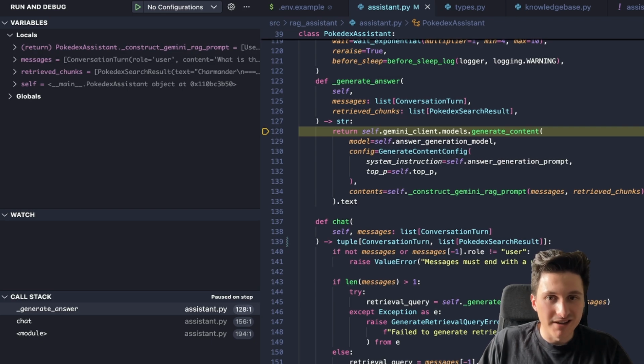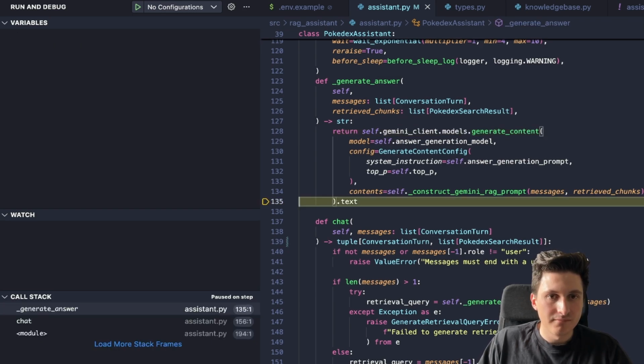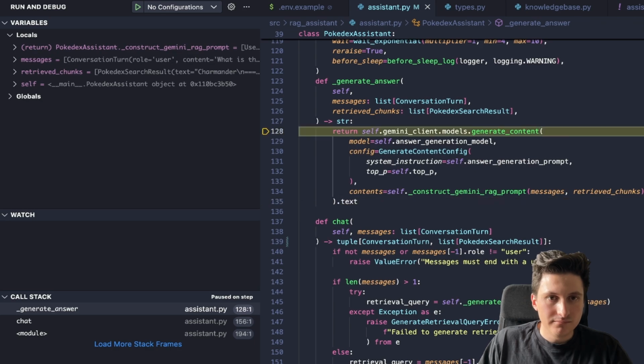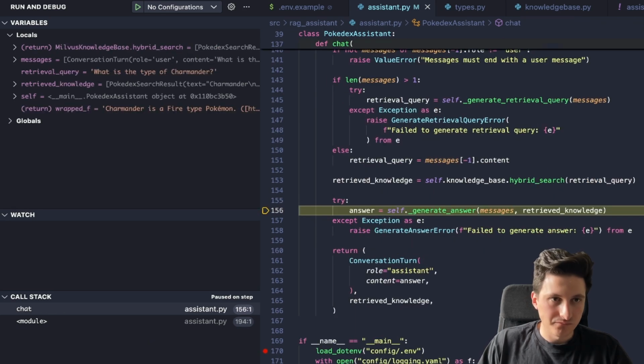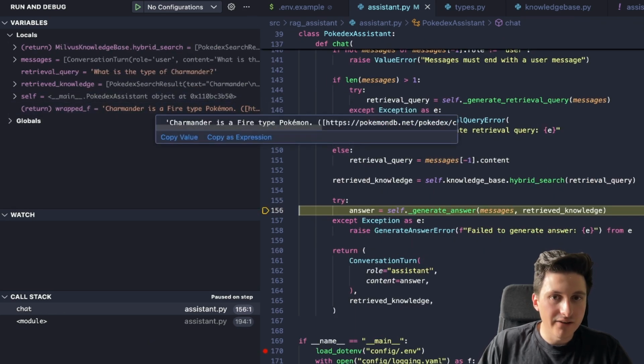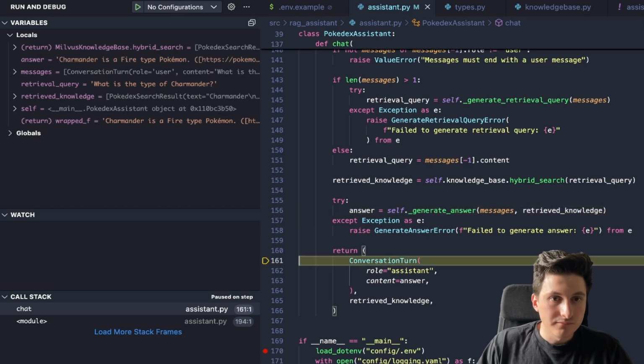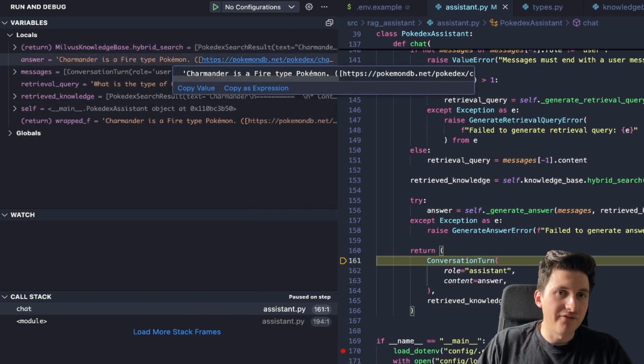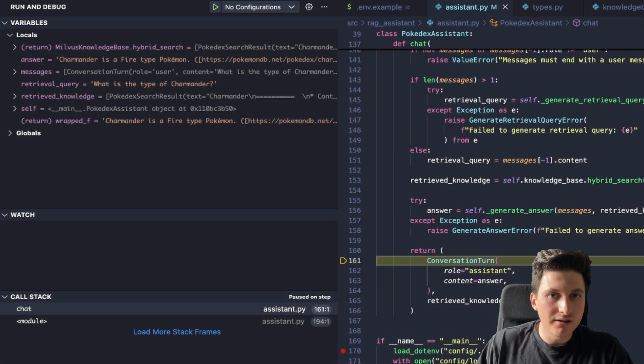Okay, but anyways, let's finally try to generate an answer. And let's see what it answered. And the answer is Charmander is a fire type Pokemon, and it returns the following URL.